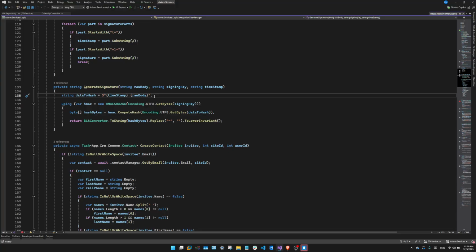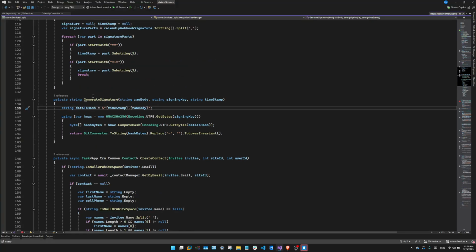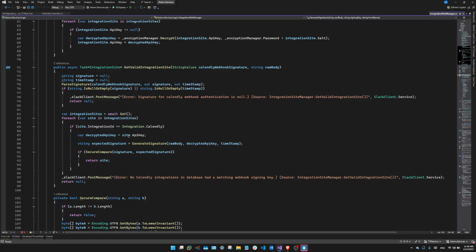It helps verify the integrity and the authenticity of the webhook data sent by Calendly to our notification endpoint. So now we're going to rehash it to generate this signature, and this is the expected signature.